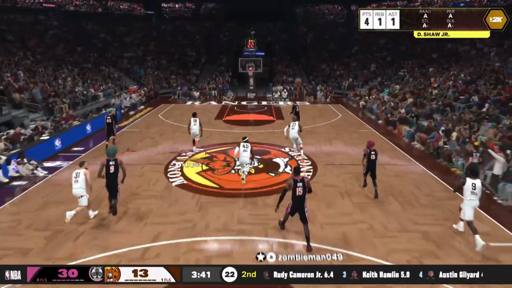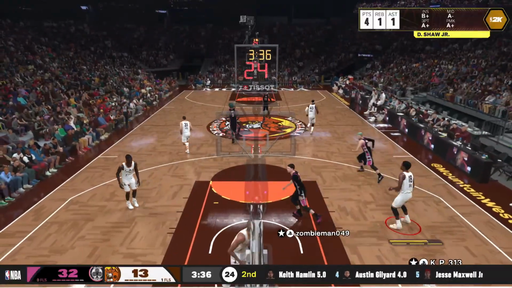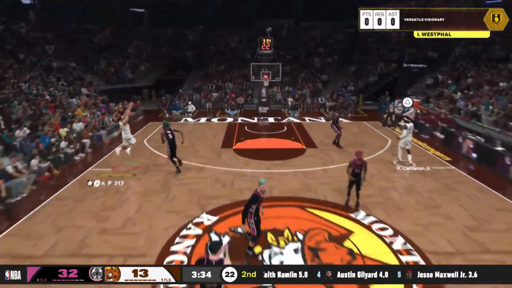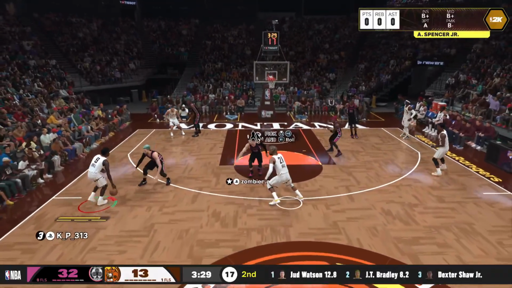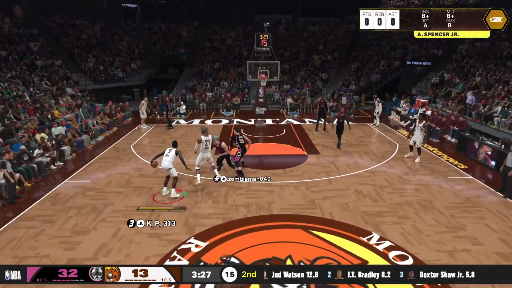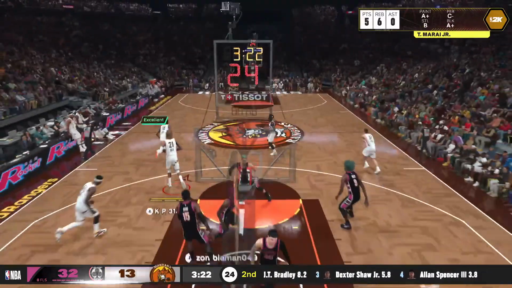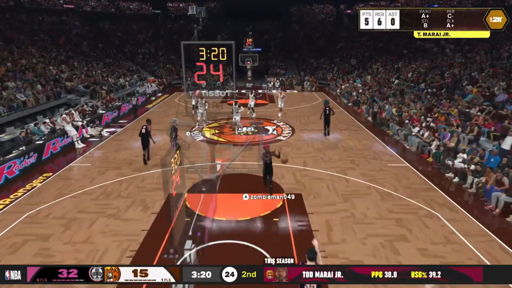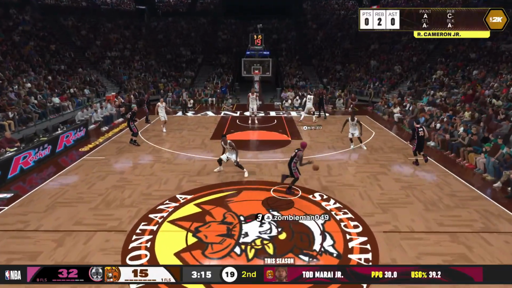Intercepted by himself. Rips down the breakaway slam. Changing ends quickly, scoring before the defense can set up. They've been doing it all game. Yeah, and that's made a huge difference. They're making the most of the chances on the break. Transition buckets decide more games than people think. Great job setting him up. The timing of the pass was key.